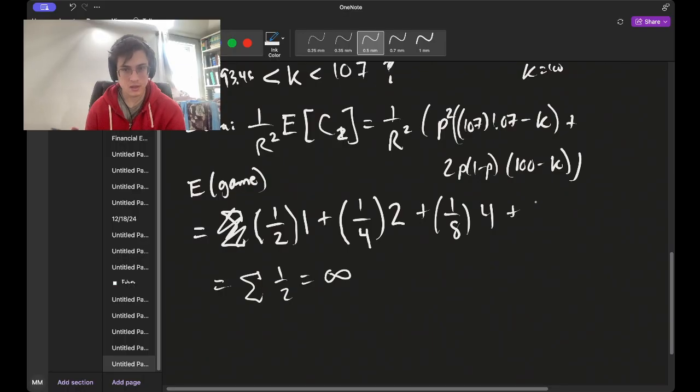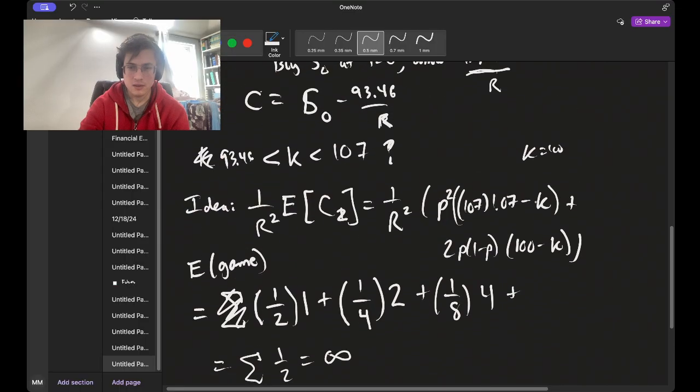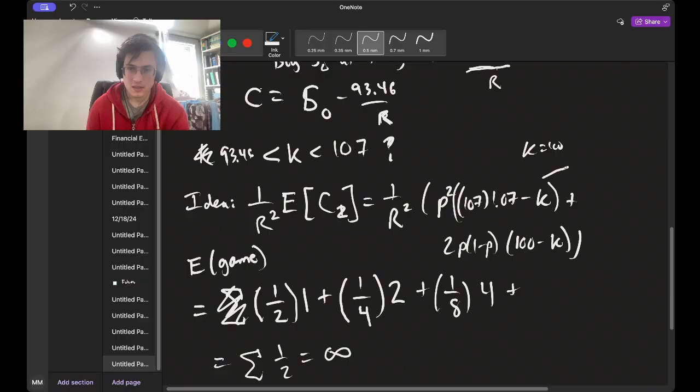Like the probability of winning $1,024 is 1/2048. The question is, how much would you value playing this game? The answer might be not a lot, because even though the expected value is infinite, the chance of you getting there is so tiny that maybe humans are risk averse, so maybe it's not worth going in that direction. That's why it might not be a good idea to price options using the expected value, because maybe you care more about losing than you care about winning, and so it doesn't really balance out.